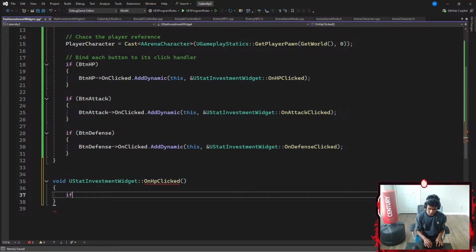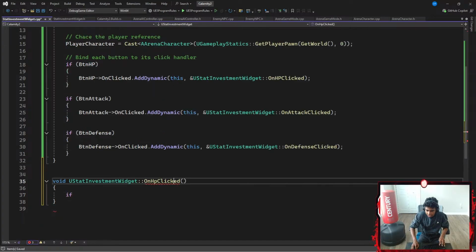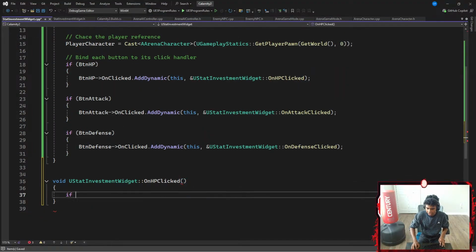In my pair of curly braces on HP click, here's the thing. I added these functions here. I'm going to copy the spelling just to make sure that I didn't have a typo, which I highly think that I did. Okay, so it's on HP click, uppercase HP. Pretty sure I wrote it in lowercase.